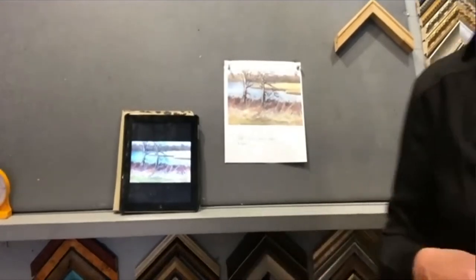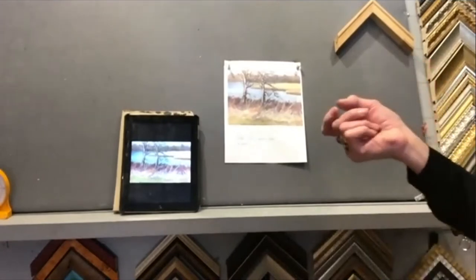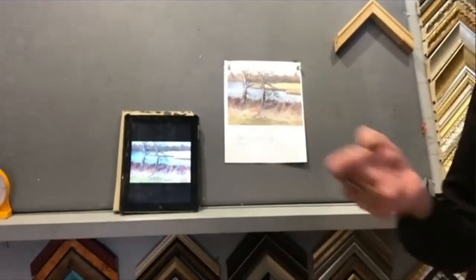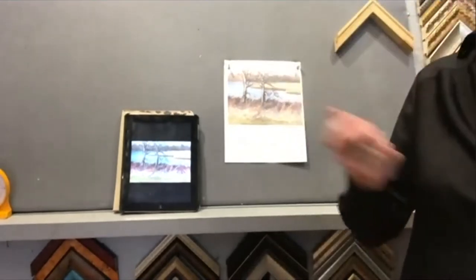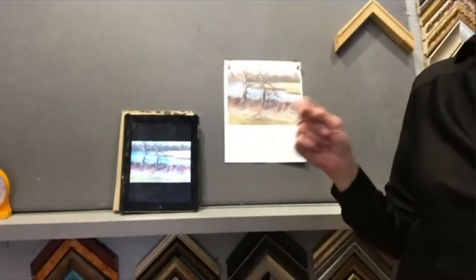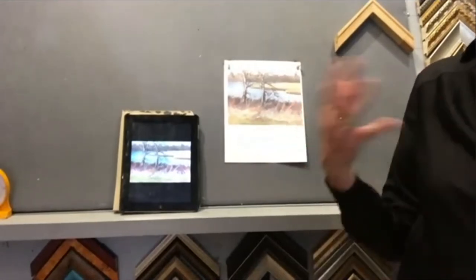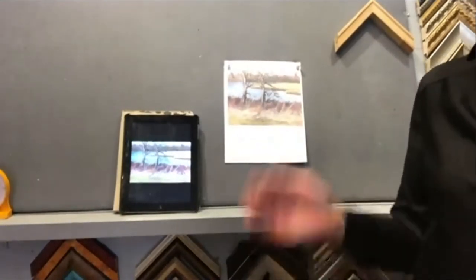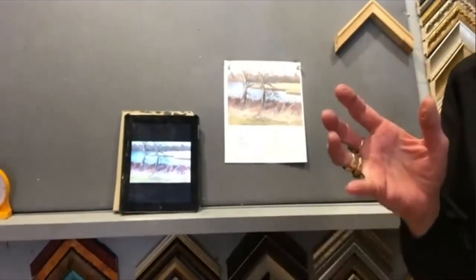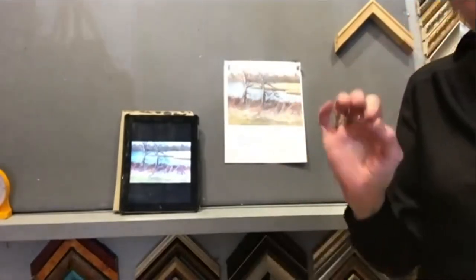So we also have fillets, which can fit inside the lip of a frame or the lip of a mat. And I have one example I'm going to show you with a watercolor, how to use a fillet. Those can add an extra little touch of bling or interest. And I use them sometimes if my linen liner is just a whisker too small for my outer frame, I'll put a fillet in there and that'll take up that gap.